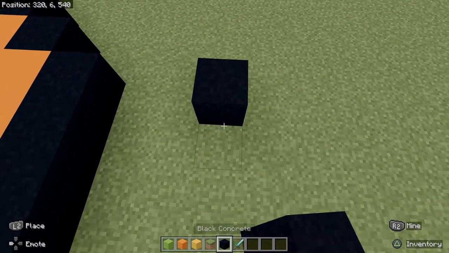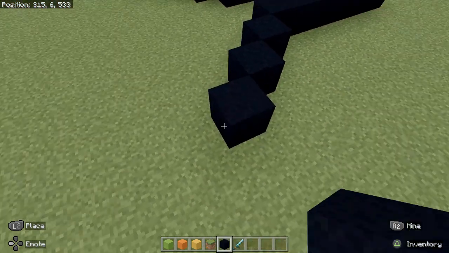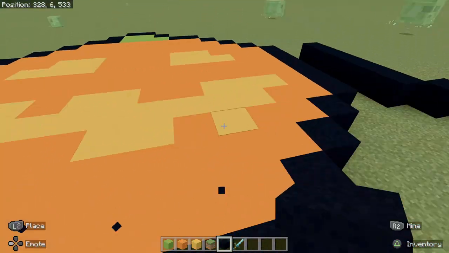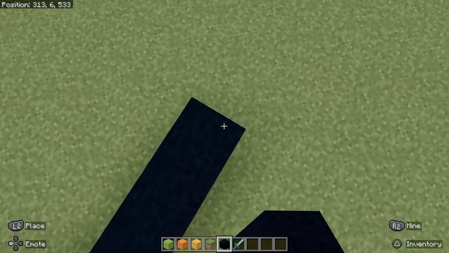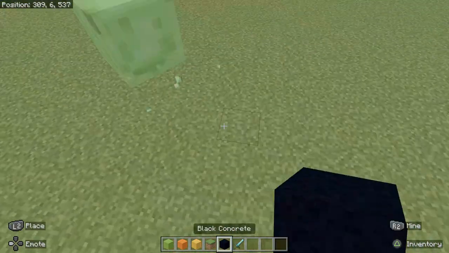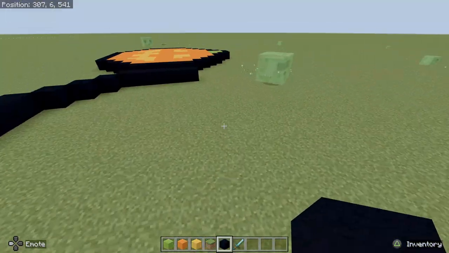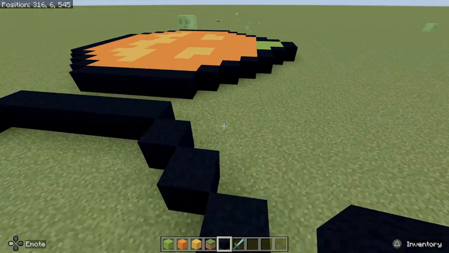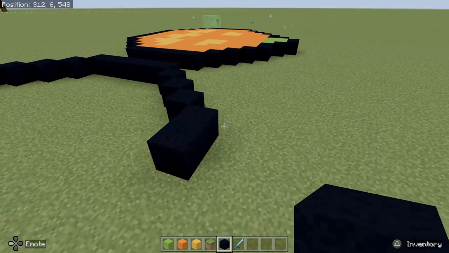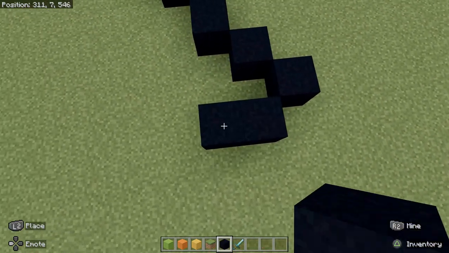First thing you do is place 1, 2, 3, 4, 5, 6, and then 1, 2, 3, and then let's see how many blocks that is. 1, 2, 3, 4, 5, 6, yes, 7 blocks. And then it's like 1, 2, 3, 4, 5, 6, 7, 2, 3. Get out of the way, slime, get out. 3, 4, 5, 6, 7, and 1, 2, 3, and then 1, 2, and then 1, 1, 1, 2. There we go.